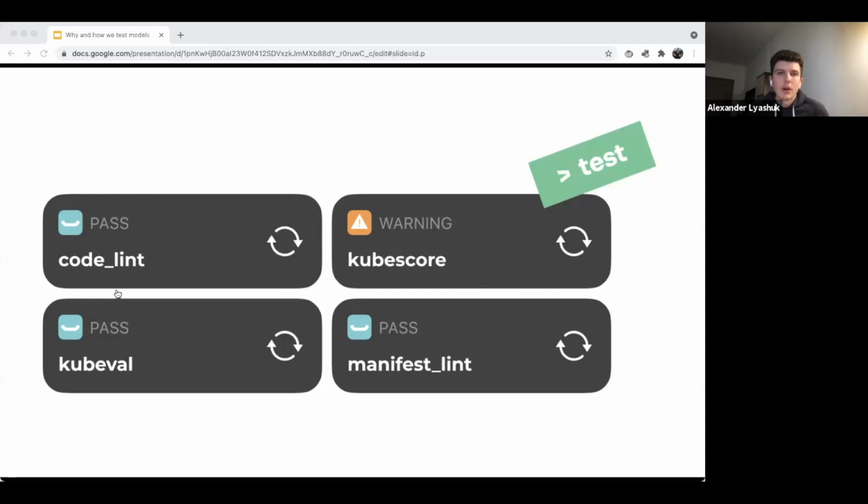Also, we have code linters and tools that measure scores of how we write our Kubernetes manifests and things like that.